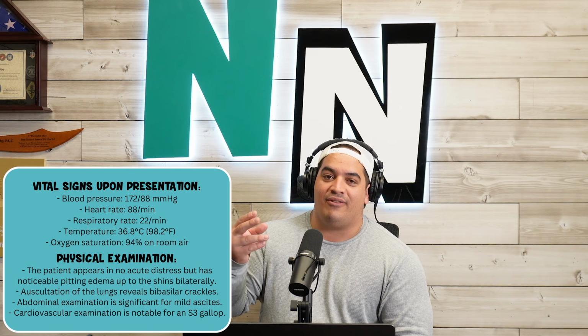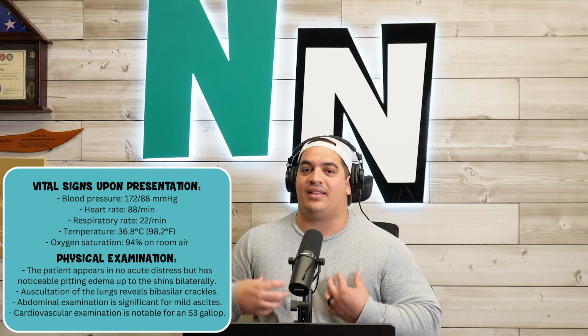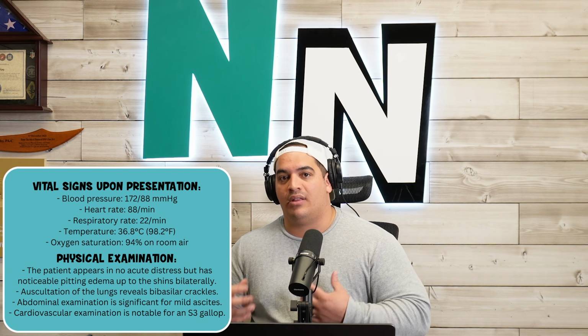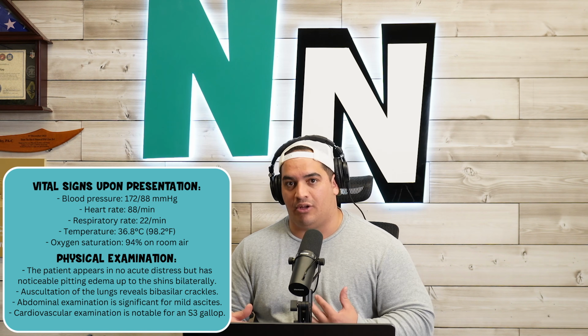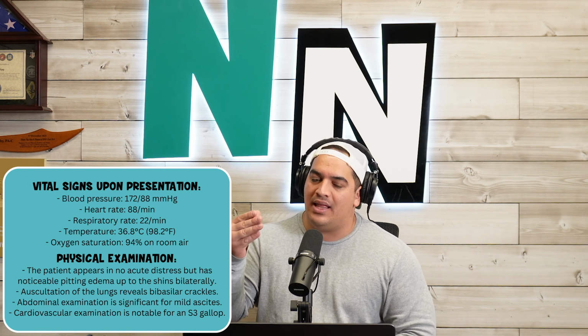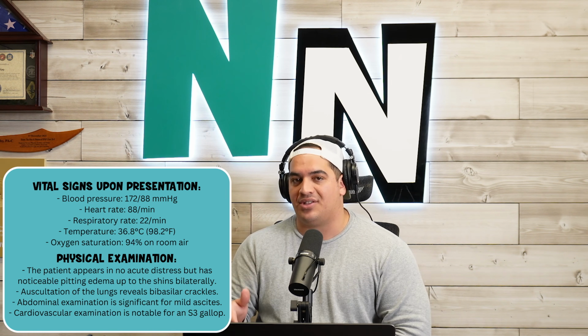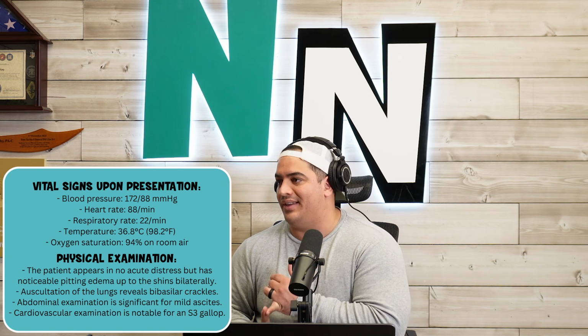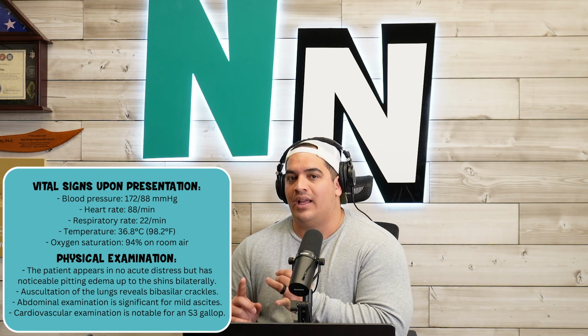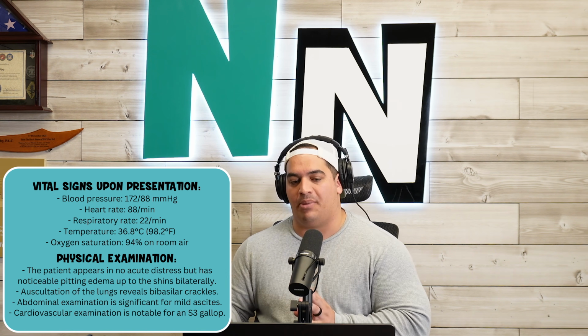Then the fact that they have fluid in their lungs tells me that there's a left heart problem. The left atrial pressure, the left ventricular pressure is high. That lends to me that it's more likely a heart problem. So if I have a patient who has bibasilar crackles, it tells me that they likely have pulmonary edema, and their left atrial pressure is a little bit too high, and that's causing fluid to back up into the lungs.